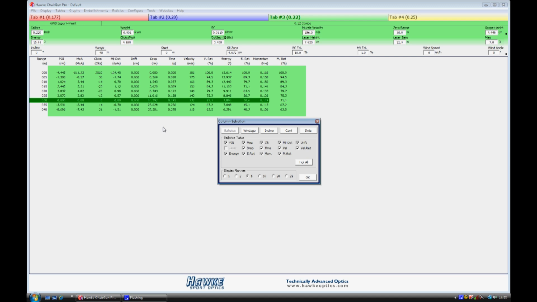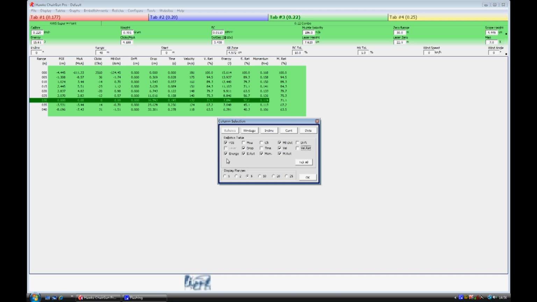You don't need to use all these boxes, and the only ones I use are the following ones: POI, point of impact, where your pellet is actually going to impact. Mil dots, I like to keep a representation of where my old over and old under points are. Drop, this is in centimetres and how far the pellet is dropping in centimetres over its trajectory. Velocity, if using metric it's in metres per second, if using imperial it's in feet per second.